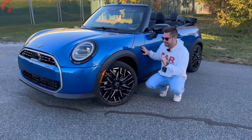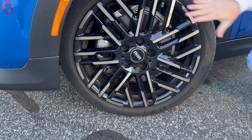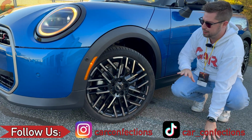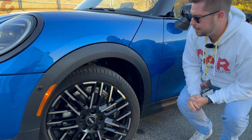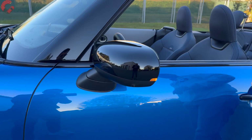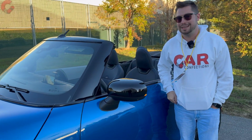How cool is that? Now, as far as the wheel designs, we do, of course, have new wheel designs for this new Mini Cooper. We have the 18-inch alloy wheels that you get here on this favored model. It really looks fantastic in person. I think it matches with the overall vehicle character. You do come standard with 17-inch alloys. As far as our mirrors, we're going to have a black finish to them, and they're also going to be really nicely equipped. So we have blind spot monitoring on the vast majority of models. On the top-end model, you also are going to get auto dimming.